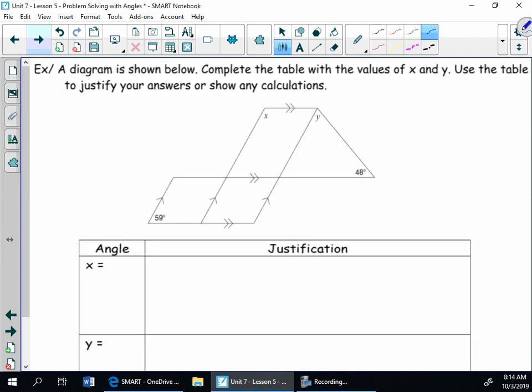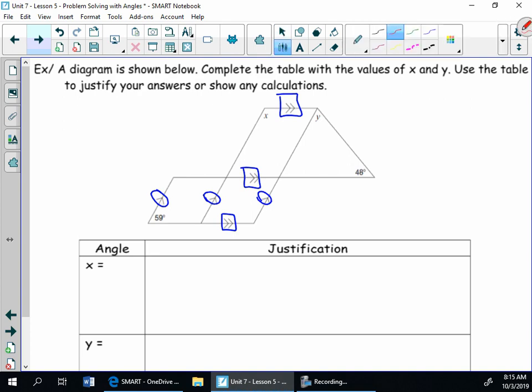And I'll get you guys to try one. This one's a little tricky, but give it a try. We want to find x and y again, and same idea. Let's use our table to show any calculations or reasoning why. Pause it, try it, and if you're stuck, come back and check. Okay, the hint in this one is that we have some arrows, which means parallels. And we've got different kinds of parallels up here. So I'm looking for F's and C's and Z's.